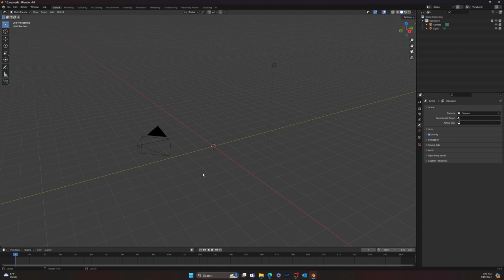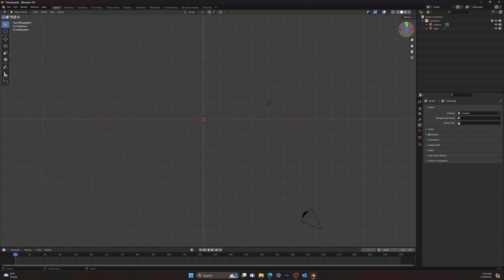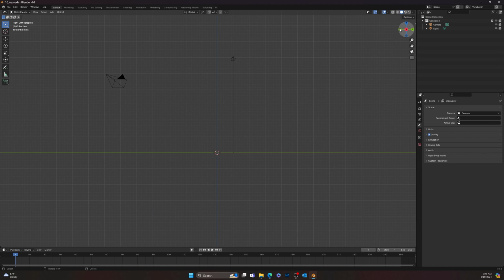We have our viewport here. We have our world axis where we can flip around to different planes here. And there are different modes as we're working in here. So there's object mode and edit mode. Object mode is basically controlling objects in the scene. And then when we want to edit a specific object, we can change into that.